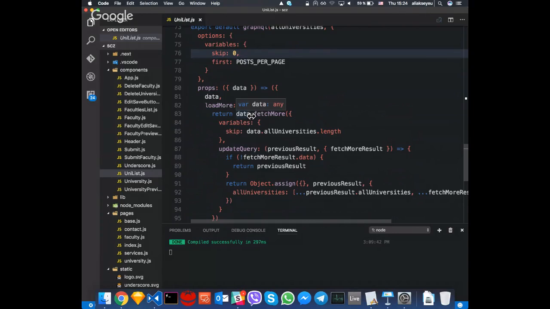So the first field still stays as the post per page constant, 5. It still stays like this, but we can modify one field. It doesn't mean that we change the full object of variables. We change only that value. And in this case, we skip the length of universities that we already fetched, right?